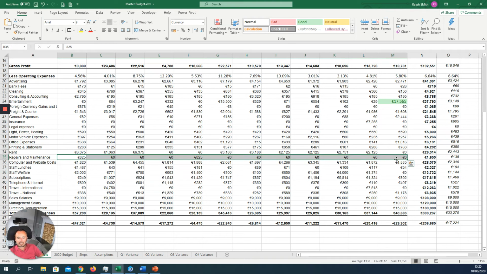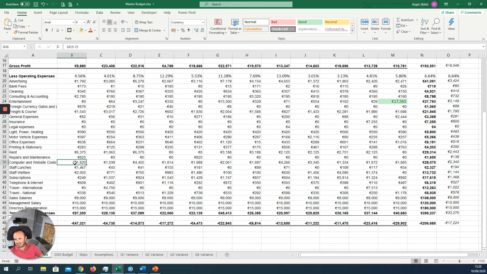Repairs and maintenance, in this case, is quite small. In other businesses, this could be a very large cost. In a business with a large repairs and maintenance cost, it's likely they have on-site maintenance staff who can help us with that budget. For example, if we had a hotel, we could say, okay, we're going to have to paint the outside of the building. We're going to have to paint the gates, and we can work out our budget by speaking to the expert inside of the business.